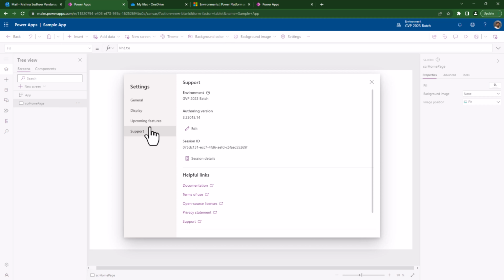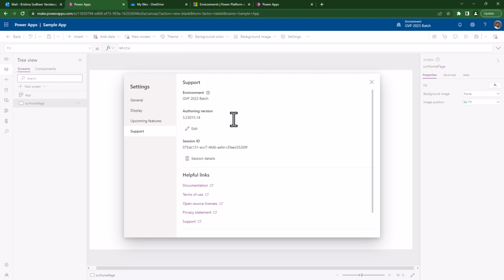And the last option is support. In this, you will come to know the name of the environment which the app is rendering in, and what the authoring version is. Authoring version is the version which gets used by the app while you're creating the app. So this version is the version which the build is using while creating the app.